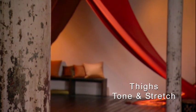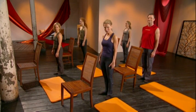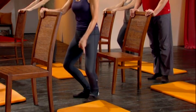Thighs, tone and stretch. You will need a chair and a mat. Okay, let's begin standing arms length away from your chair. Small V position with your feet, heels together. Bend your knees over your toes.